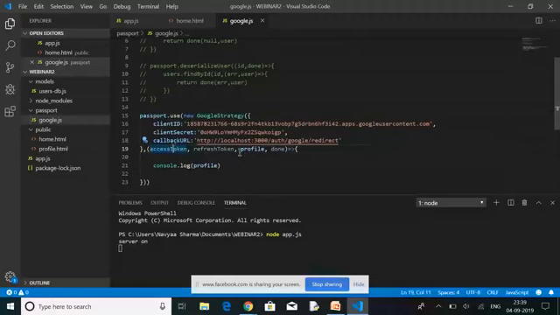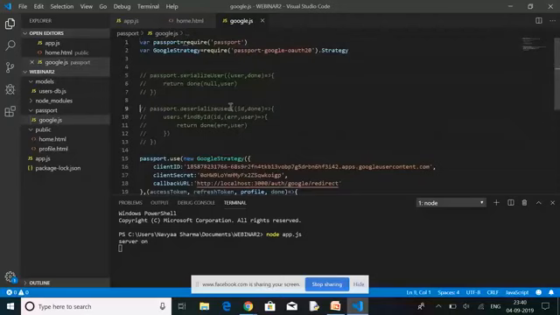When I'm making a request, I'll have an access token and a refresh token, and after making the request, if I have the access token, I'll get some data back from my Google account. This is the variable profile that is going to store my profile details. And console.log, like cout in C++, prints the information that you want to print. Here it is going to print the information stored in the variable profile, that is my profile information. I will print the profile information that I get from Google just to show you how the information is actually being accessed. So this is the parameter format of passport.use. Yeah, then this is done.